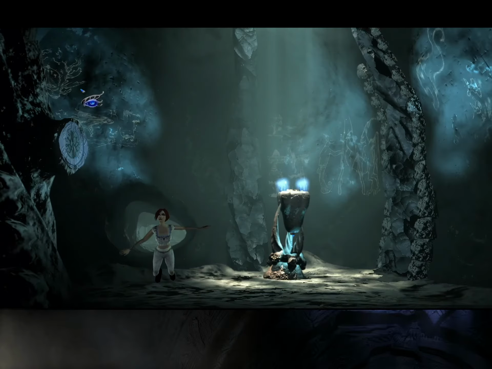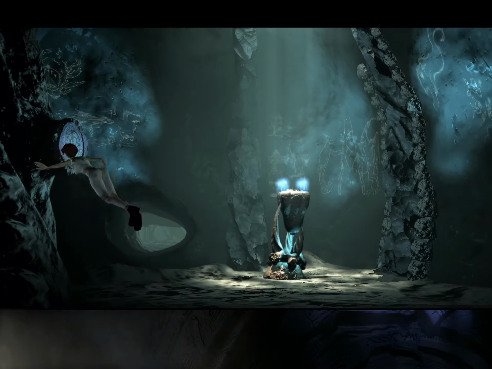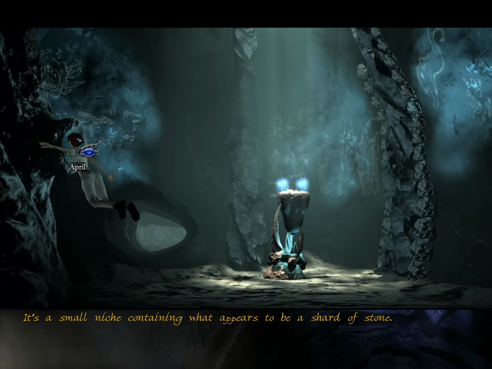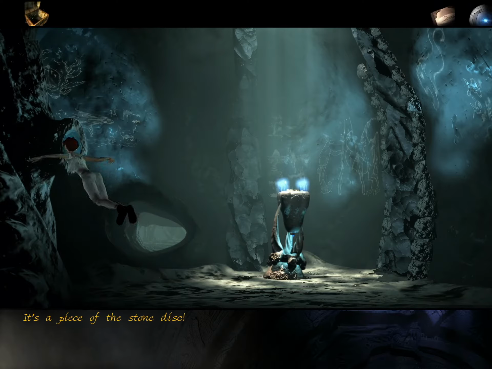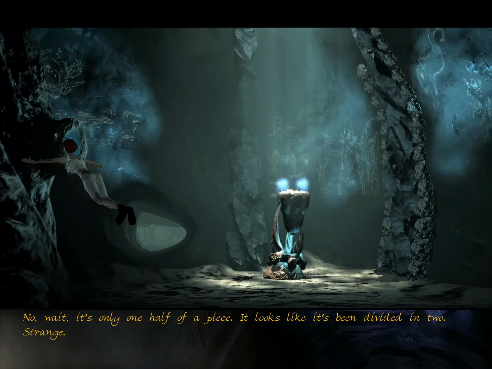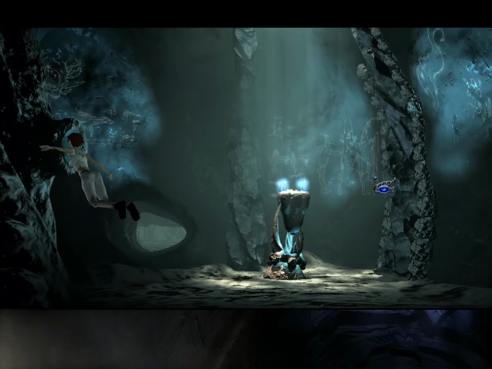Does this go with this thing? Yeah! Now there's light in the dark, and it wasn't by chance. What's in the niche? It's a small niche containing what appears to be a shard of a stone. It's a piece of the stone disc! Oh, no, wait. It's only one half of a piece. Looks like it's been divided in two. Strange. Well, the other half is with the wing people.